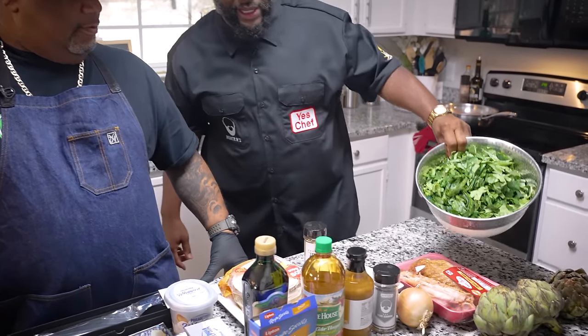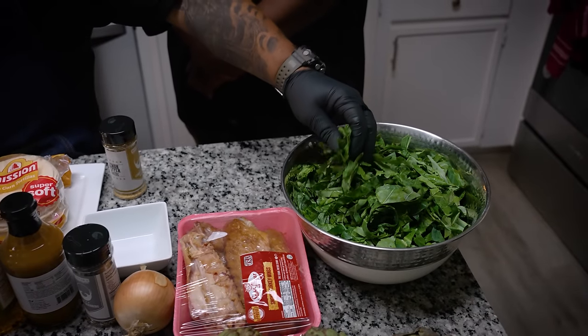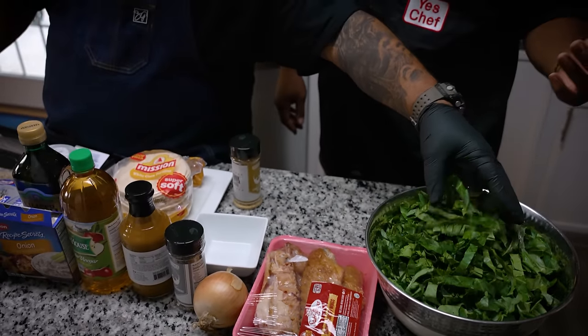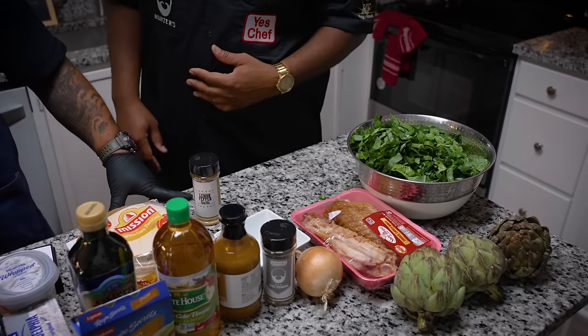Of course, we got to have the greens, the collard greens. I got to say something, folks. Listen, I don't like to see my greens like this. So I got to ask you, did you cut these or did you buy these in a bag already cut? Man, I'm bougie. I had to cut them myself because I hate stems. Whether it's a precise cut or not, one thing you will not see on here is stems. I cut these with my bare hands, baby. We got to do it the right way.